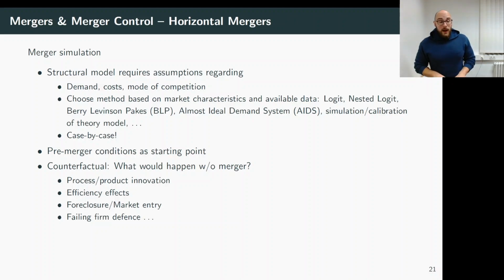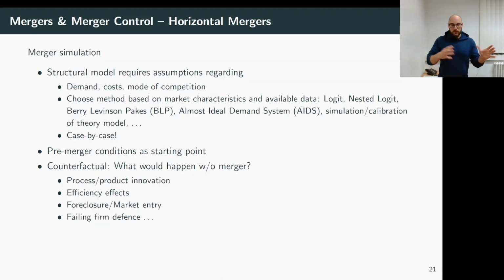So first of all, you have to have a certain understanding of how demand looks like, of how cost looks like, and how the firms compete, and also about potential competition and so on, because in the European Commission's assessment, that will be later, but still you have to have some idea on that. And how you actually make the merger simulation work is then based on these things, and of course also based on the available data.